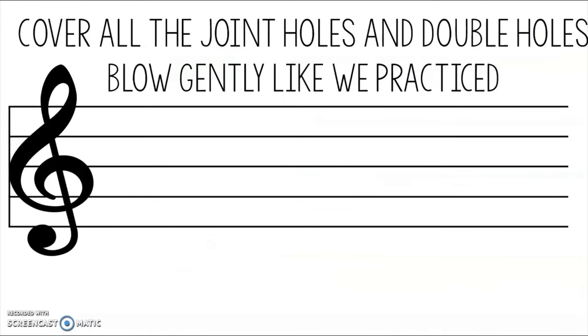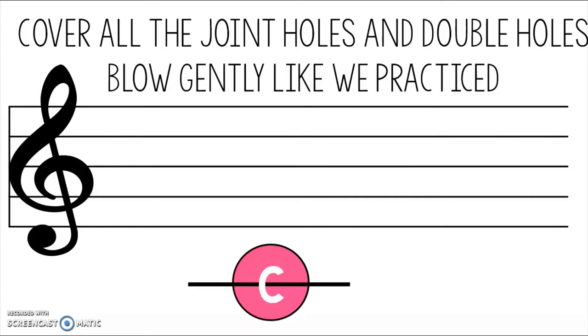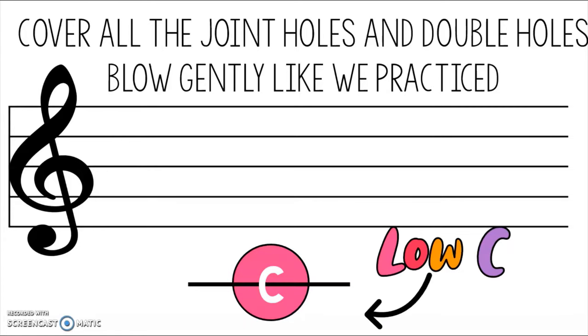When you feel like you have covered up all the joint holes on your recorder, blow gently, just like we practiced, and you will make the sound low C. It should sound like this. When you feel like you have mastered low C, we're going to move on together, but pause the video until you're ready.